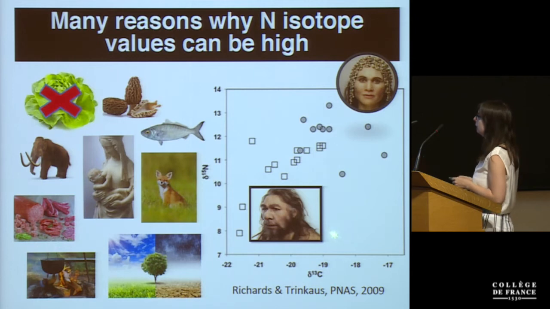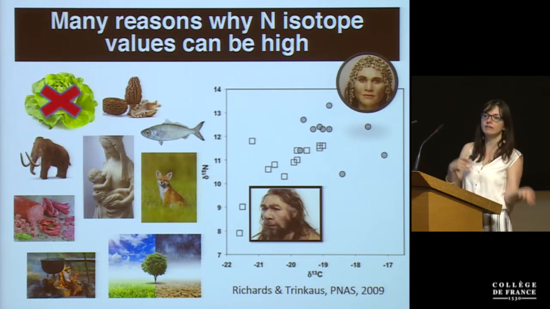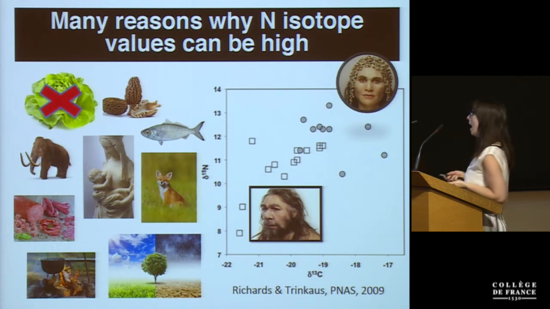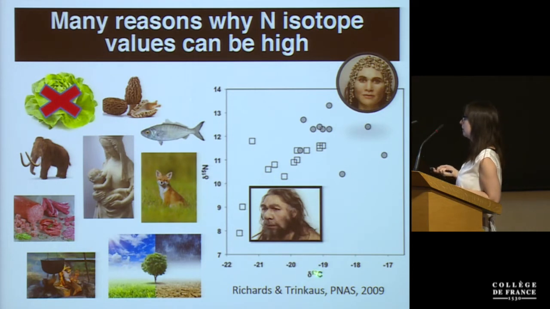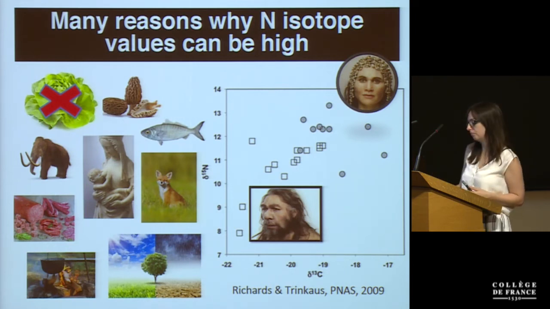And that has been suggested recently to explain the difference between the Neanderthals and the modern humans, because basically depending on the aridity, humidity, and so on, you can have a change of the local nitrogen isotope values that will impact the whole food web. And what happens is that most of the Neanderthals that have been analyzed for carbon and nitrogen are from a Middle Paleolithic context, whereas the modern humans are from an Upper Paleolithic context, so it could be just a change of environment during those time periods.